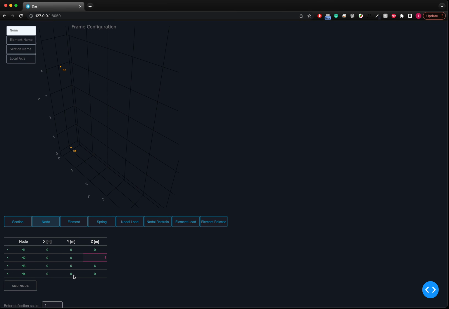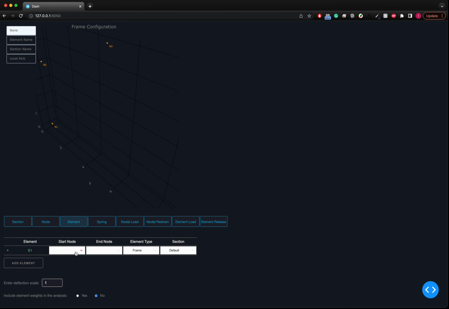Then another one which can be 10, 4, and then 10, 0. So you can see, it's a standard portal frame configuration.